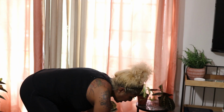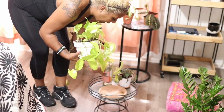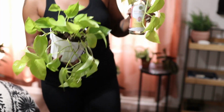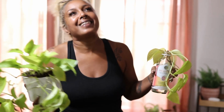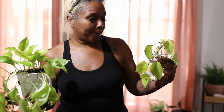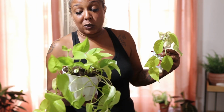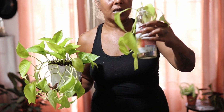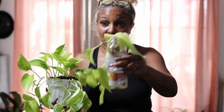Now, this story is not so great. So this was my neon pothos. I have another one in there, if you remember. This one was big and bushy like the other ones, and I killed it. I didn't kill it just yet, like it's not dead. I'm actually going to try and salvage what is, well, you see how that was going. She doesn't like this in here. It's not deep enough. It's not gonna work. I don't know. I'm gonna try to cut between the nodes and put it in a different container. This one is not working. She might just be done.